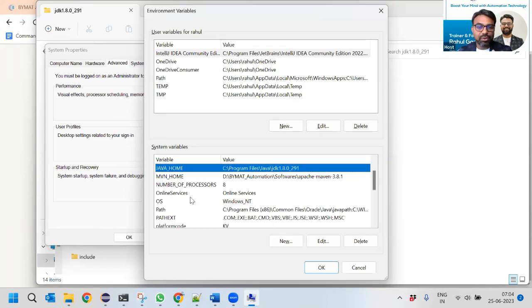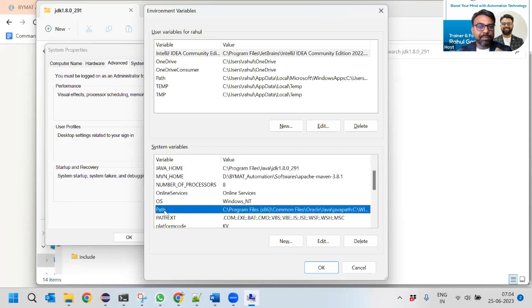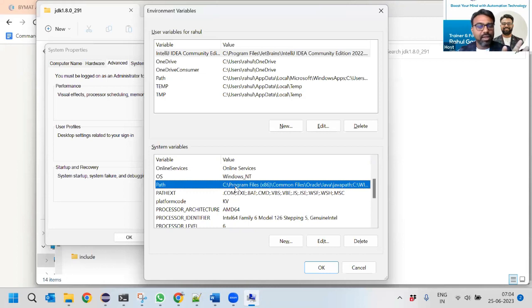Now after that, what you need to do is go to this path variable. It will already be there in your machine. You don't need to change anything over here. Be very careful when you are working on this path variable, a system variable. If you mess this up, your machine will be messed up, and you may not be able to access your system properly. So whatever programs you are using on your machine, the paths of all those programs are here only. So be careful when you are working on this particular path.